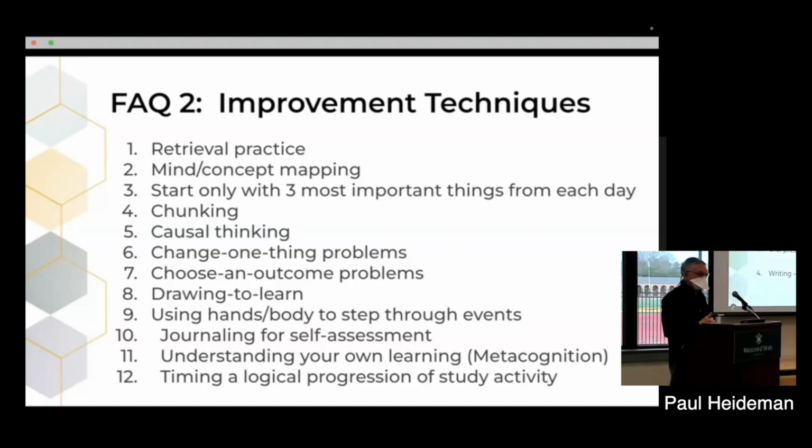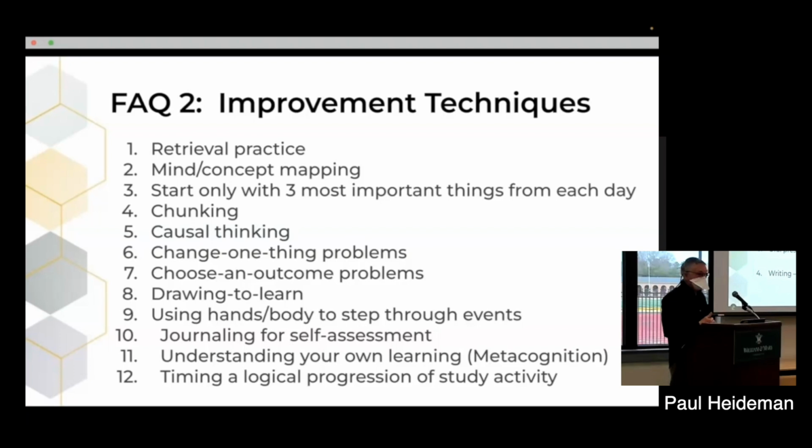Chunking, so when things are big and overwhelming, break them into smaller pieces and learn the pieces first and then fit them together. Causal thinking, a lot of students struggle with cause and effect thinking. In fact, if I call it causal thinking, they don't get it. I have to say A to B to C to D thinking like dominoes. That first domino has to hit the second domino, which has to hit the next. Each thing has to cause the next to happen.